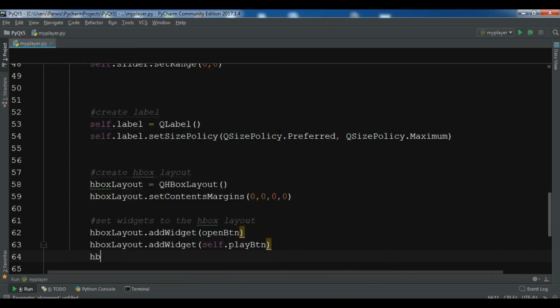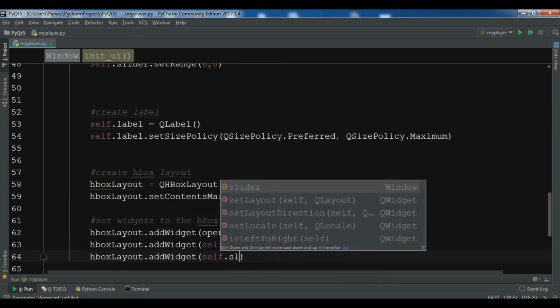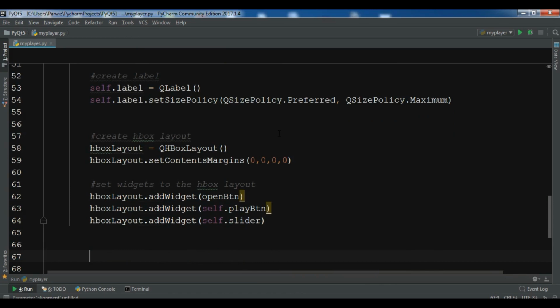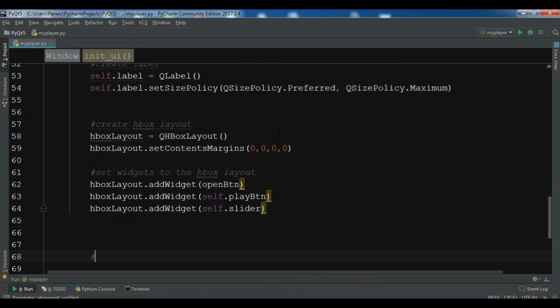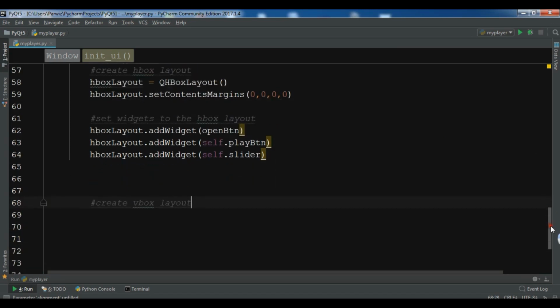Also hbox.addWidget(self.slider). Okay, so also we are going to create a VBox layout. This VBox layout will be our main layout for our widgets, also including this HBox layout.